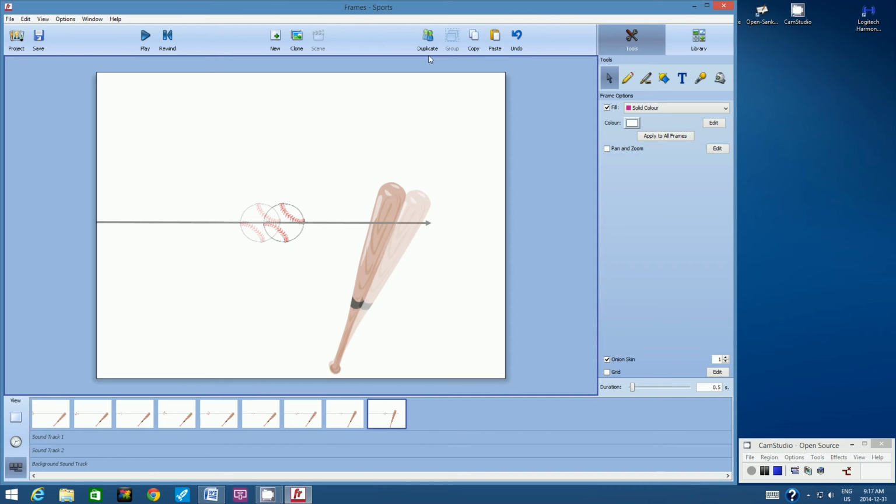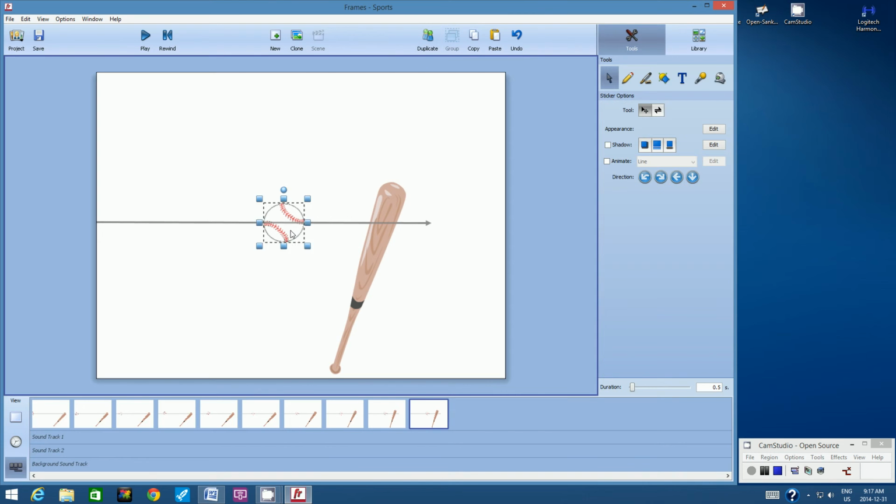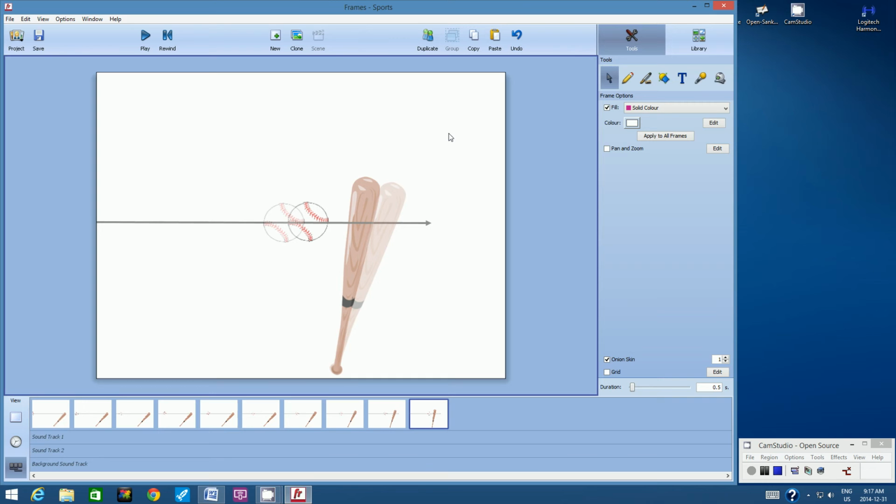All right, let's deselect. Let's duplicate. Let's move the ball down the line first, and then deselect, and then click on the bat and rotate it slightly, and then move the position of the knob so that it lines up. So you can see that probably in my next frame, I'm going to have contact here. All right, so let's deselect.